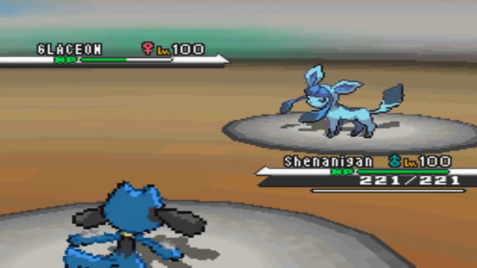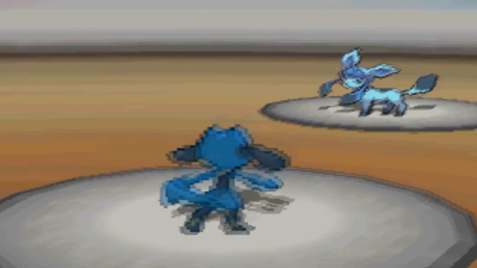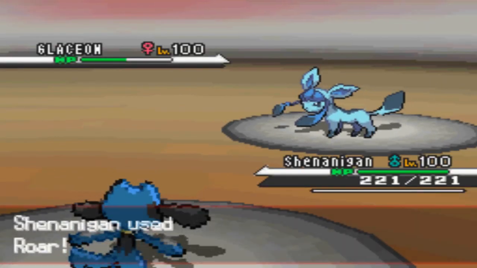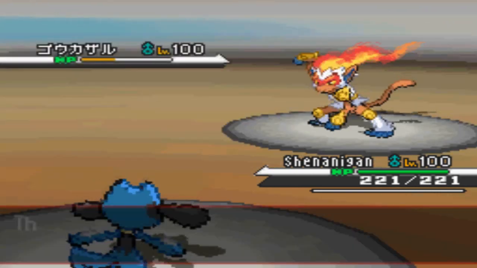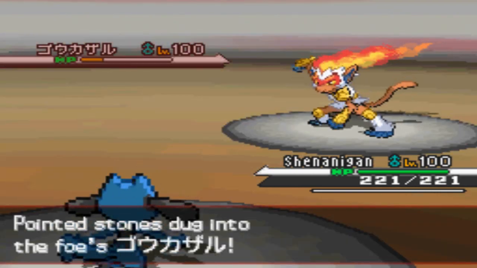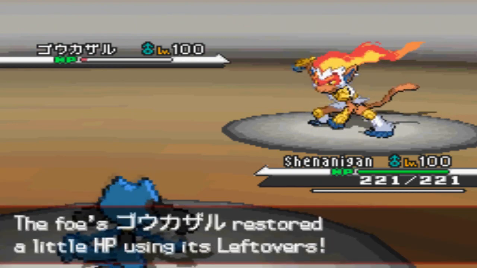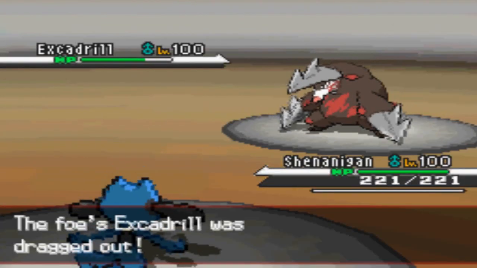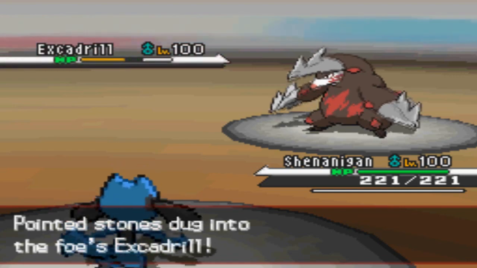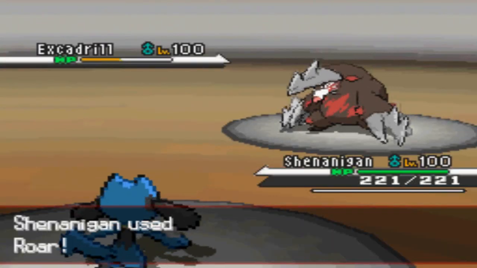Glaceon gets totally destroyed, and I'm gonna go with the Copycat, and I am going to call out the move Roar. And what did Riolu get from Dream World? It got the ability Mischievous Heart, or now known as Prankster, meaning it can use Copycat with plus one priority. So it has plus one Roar right now, and my opponent does not have anything faster with priority.